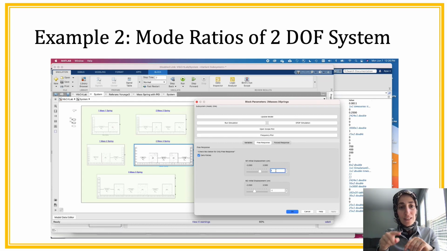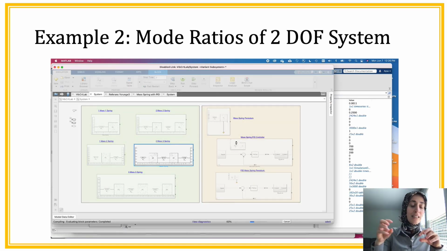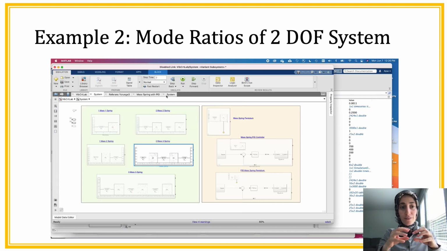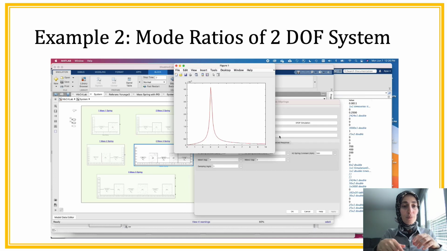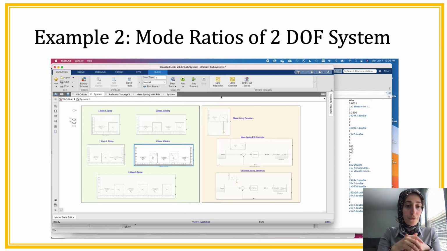Now moving to the second mode, which is -1 for this example, they displace the carts in opposite directions by the same amount. Let's say 2 and -2. One is displaced 2 cm, the other is displaced -2 cm. This time the masses move at the same frequency towards each other in opposite directions. They can double click and click on the power spectrum. There's embedded code in the program, so it plots the power spectrum, and they can calculate or see the natural frequencies of the system.